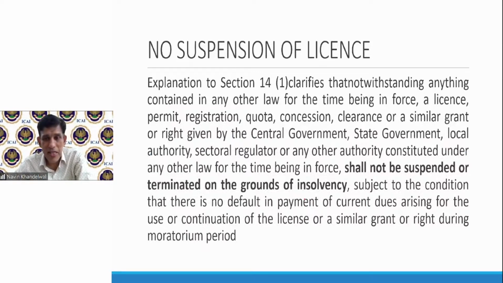If the company has taken a certain license, permission or grant, the central government does not have a right to withdraw that license only on the grounds of insolvency. You cannot do that. Yes, it can be done, but when? Suppose the CIRP commencement date is 8th June. In coming days, if you have to make a payment for that license, for a period beyond 8th June, not before that, and you do not make that payment and because of that the license is revoked, then it is allowed. But if you had already defaulted on previous dues and, because you are admitted into insolvency, the license is being withdrawn, that is not allowed.